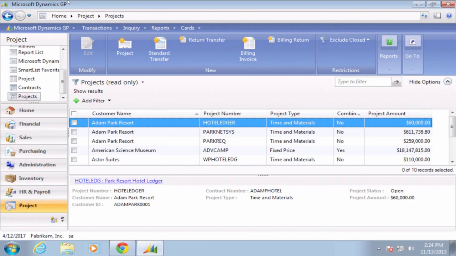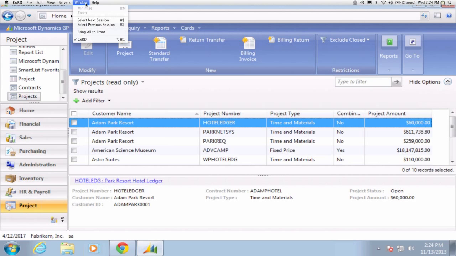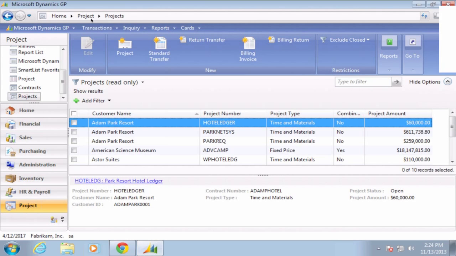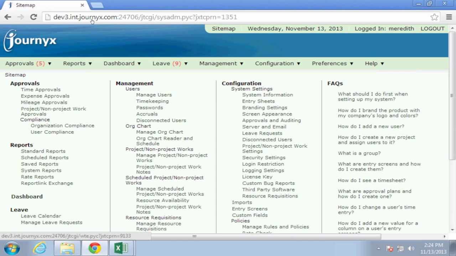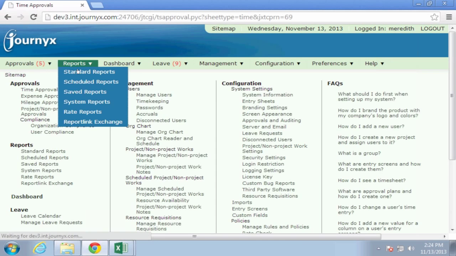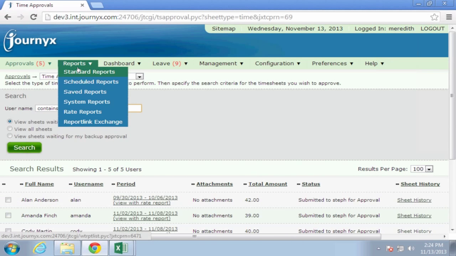And the batch ID will always be the date of the export, so the date that you synced those records from the Journyx system. And so what these batches do is they allow you to then post to your project accounting tables and to the GL. So at that time, you're able to view your time and expense data for project accounting and potentially, if you use GP, potentially for payroll as well.